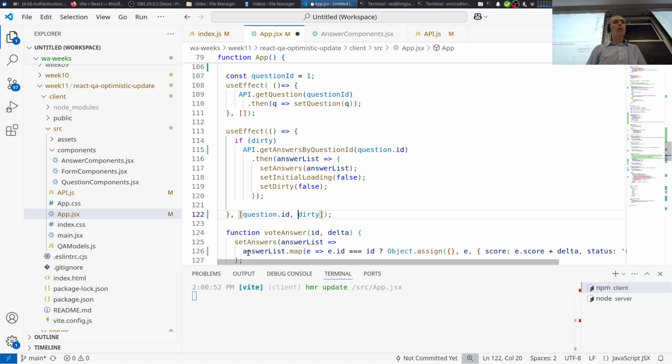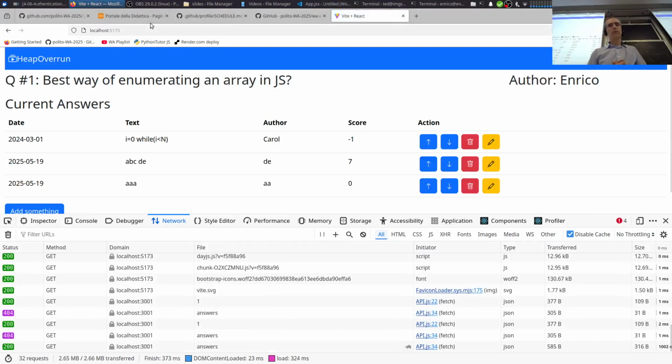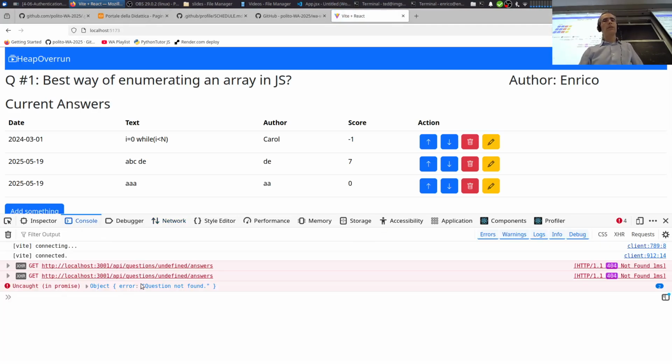Okay. So let's see if this works. Probably not. No, it works, but you see there's something. Object question not found. Where does it come from?